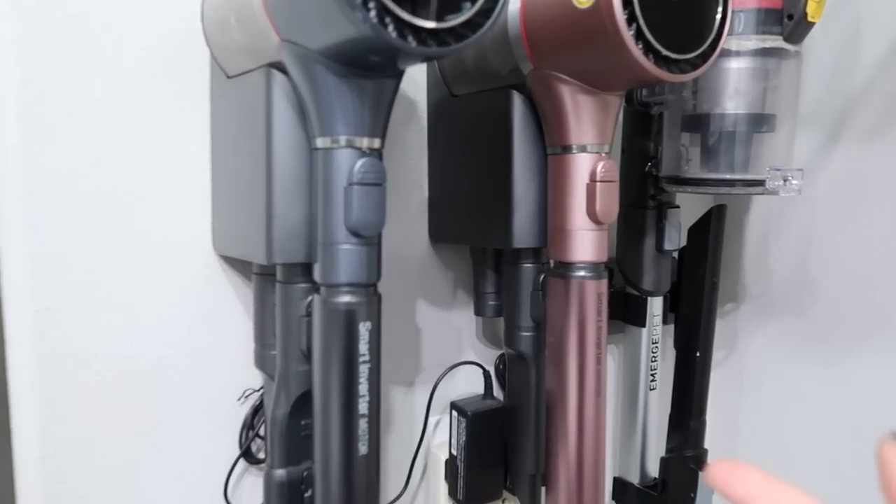Both vacuums come in different colors and I'll have both linked. Vacuum number two is a great vacuum — it's just slightly under the first one, but it's a better price. If you're okay not having a second battery — which you could purchase separately — this could be a great buy. Anytime you're shopping for a vacuum or shampooer, you really have to know what your needs are in your household, because that looks different for everybody.